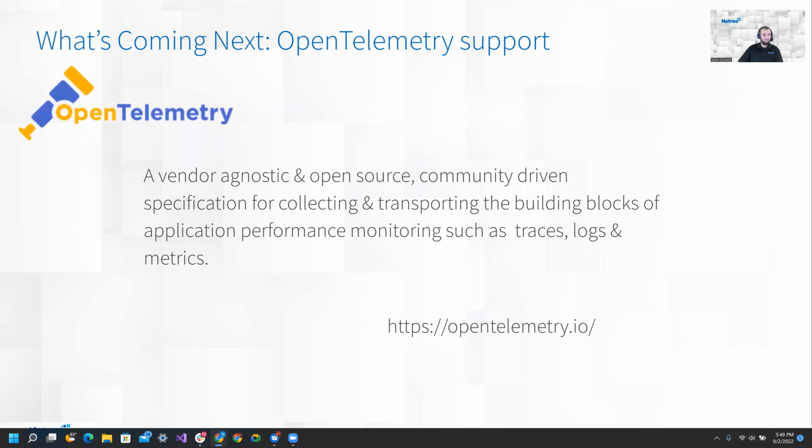Another area that we're exploring is adding OpenTelemetry support into Retrace to enhance extensibility and standardization of trace output. Ultimately, supporting OpenTelemetry will help ensure that we are using industry standards and best practices.